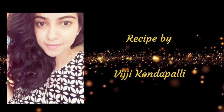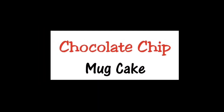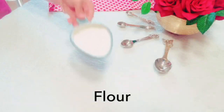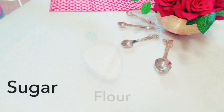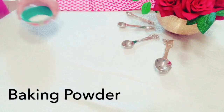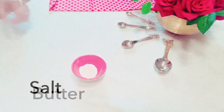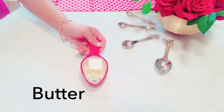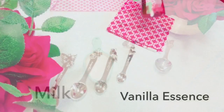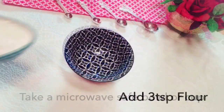And this is Vijji Kondapalli bringing y'all an easy to make chocolate chip mug cake. Here are the ingredients. We'll be needing flour, sugar, baking powder, salt, butter, milk, and vanilla essence. We have everything ready. Into the process we go.